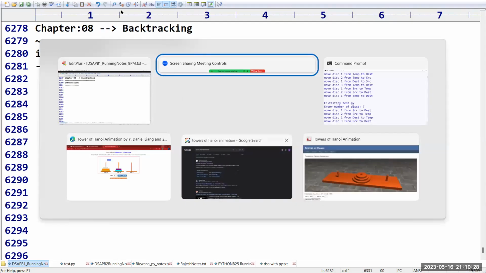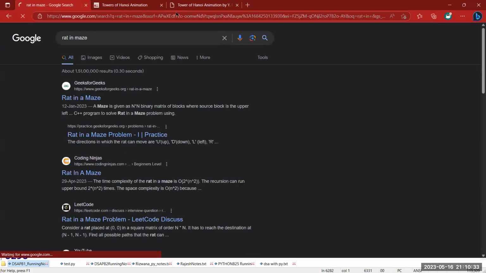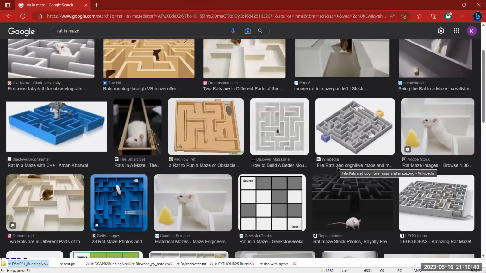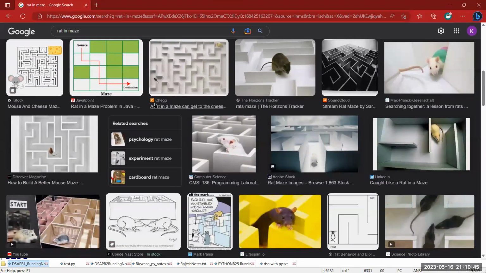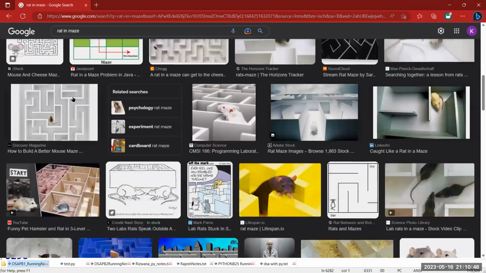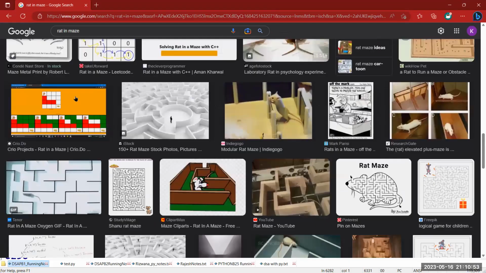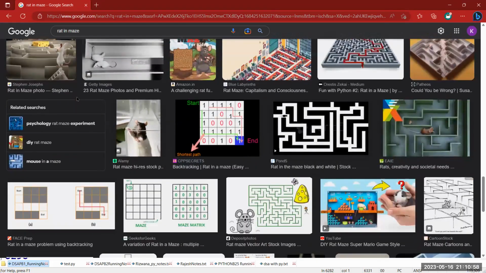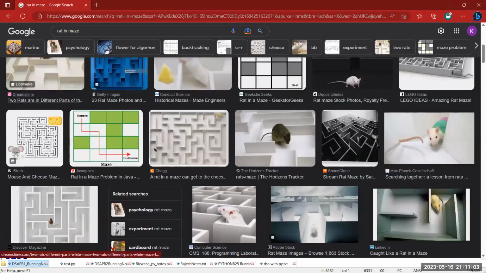The best example, still one more example I want to provide for you, is rat in maze. I will show you the images. Maybe in your school days or in paper cuts, you can see these kinds of things where a rat will be there. Some starting positions and some ending positions will be given. You have to move from the starting position to the ending position. Like this, you have to move.